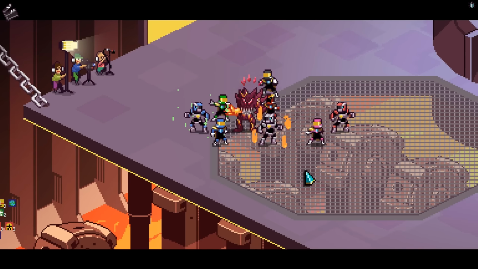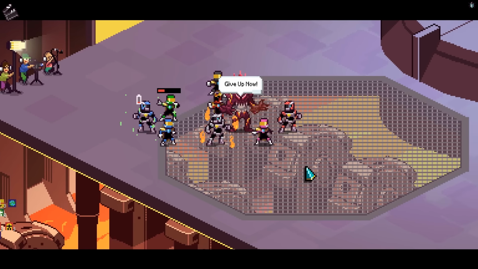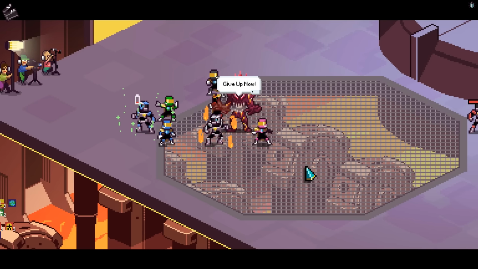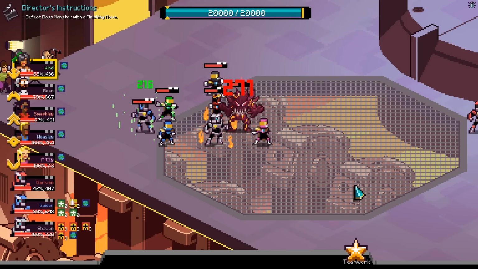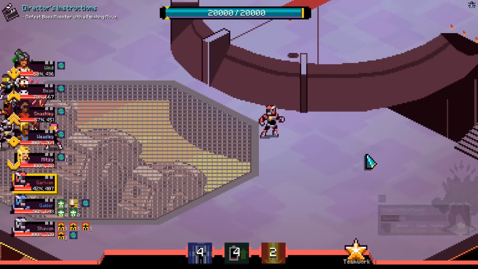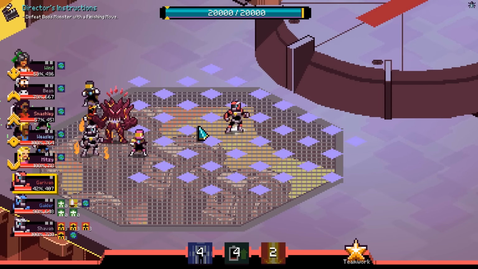Give up now. He just one punch kills everyone. Give up now! I don't want to give up, Villain X. He's down to 1500 health. I think we got him. I think we got him! Sort of.